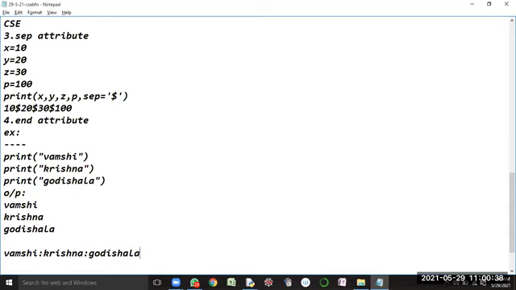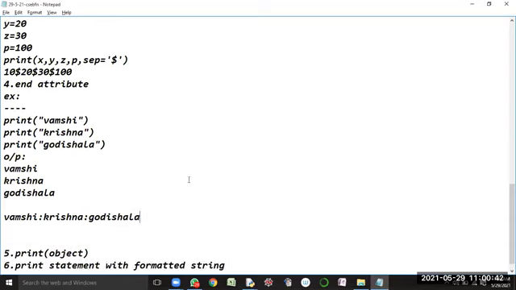This sort of output is needed for me. Even if I am using multiple print statements, it has to be displayed like this. If that is my requirement, what do we have to do? Is the requirement clear, guys? Yes, sir. So I want to display this one.